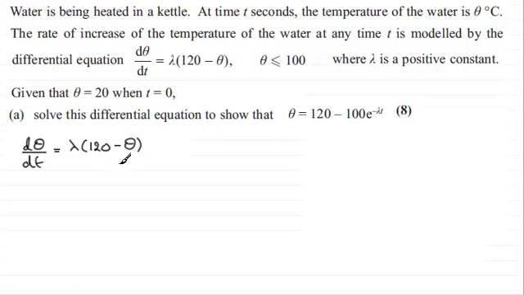Now to solve a differential equation like this, what we do is we separate it. We separate the variables, put all the θ terms on one side and all the t terms on the other. So I'm going to divide by 120 - θ. I'm going to leave the constant λ at the top here. I don't have to, I can remove that if I want to, but I feel it's just a good idea to keep it there. So I'm going to rearrange this by dividing both sides by 120 - θ. That would give me 1/(120 - θ). And I'm going to remove the dt, that's going to leave me with dθ there, and I'm going to have λdt there. And you always integrate both sides.